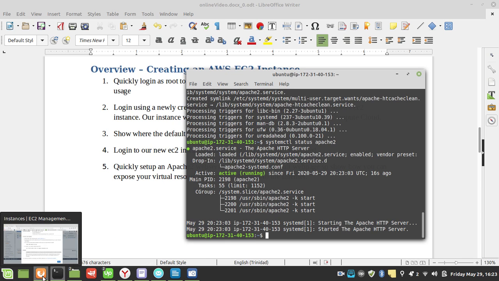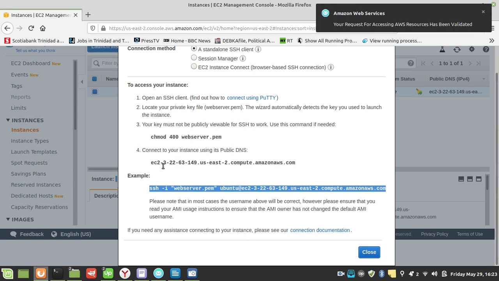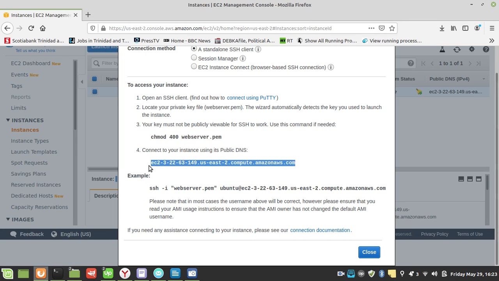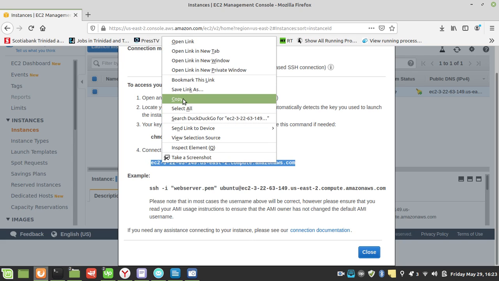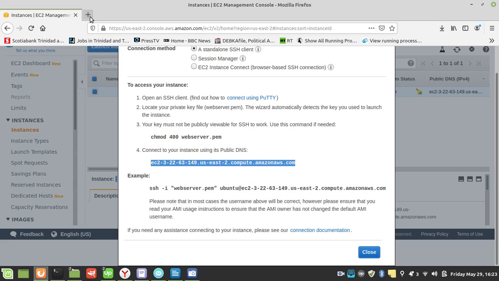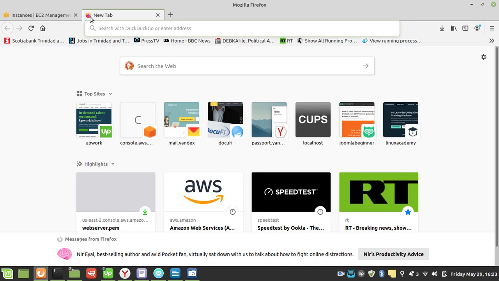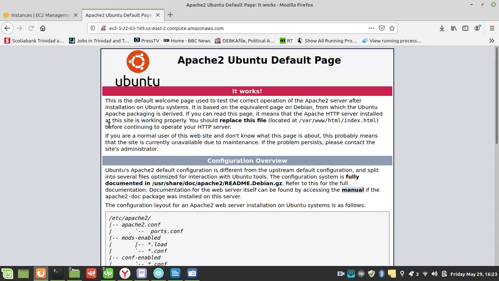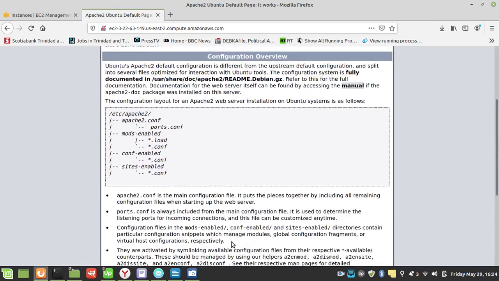What's the domain name to get to the server? Well, this is the domain name right here. Let's just paste that in. And this is our Ubuntu server.